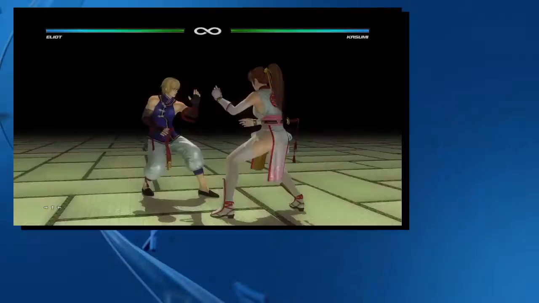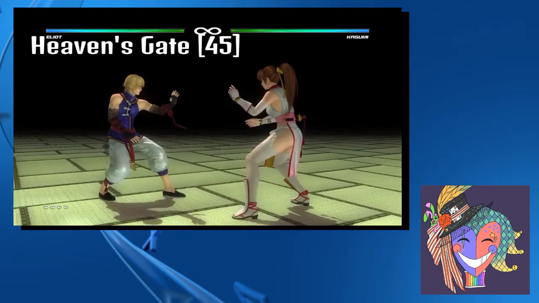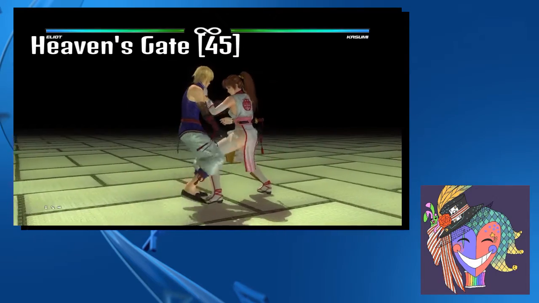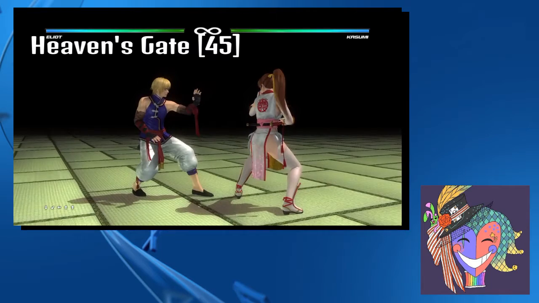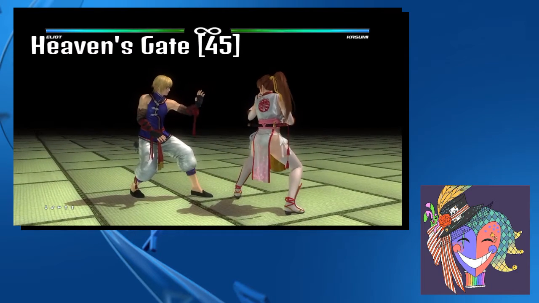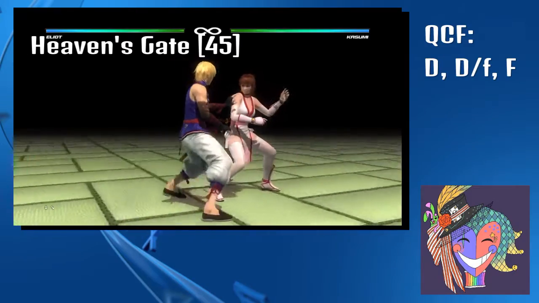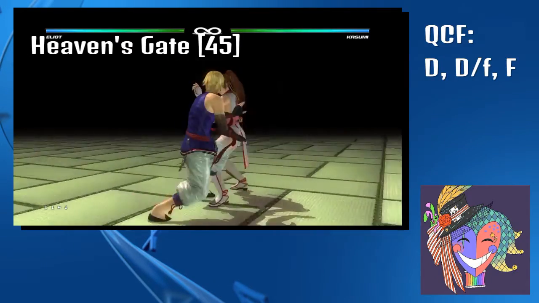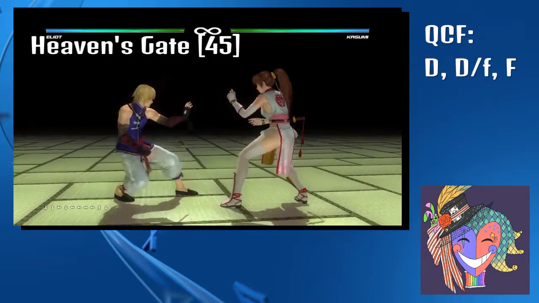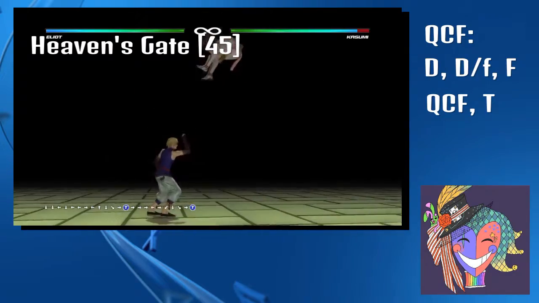So the first combo is called Heaven's Gate, and you do that by doing quarter circle forward grab. If you don't know what quarter circle forward is, it's if you use the left analog stick and you do down, forward, and then forward in a smooth movement, and then press the throw button after that. So you'll do this throw. That's how you start off the combo.